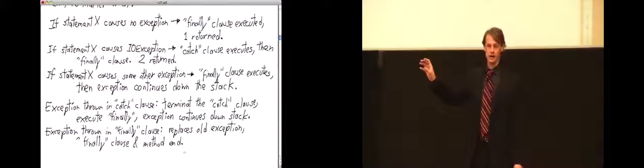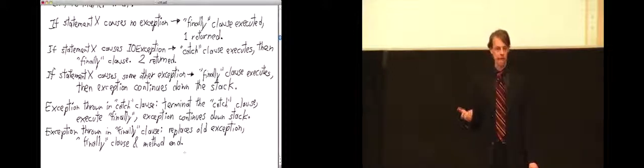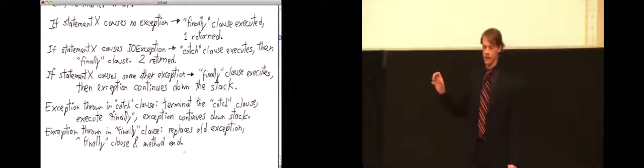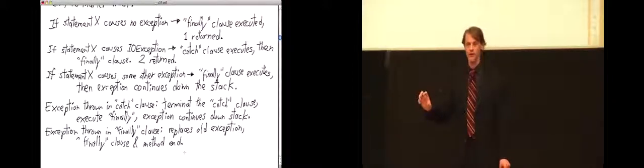And lastly, to add one more order of complexity here, inside a catch clause, you can have another try clause that throws and catches its own exceptions. The same is true inside a finally clause. You can catch exceptions that are thrown inside the finally clause by having another nested try clause.